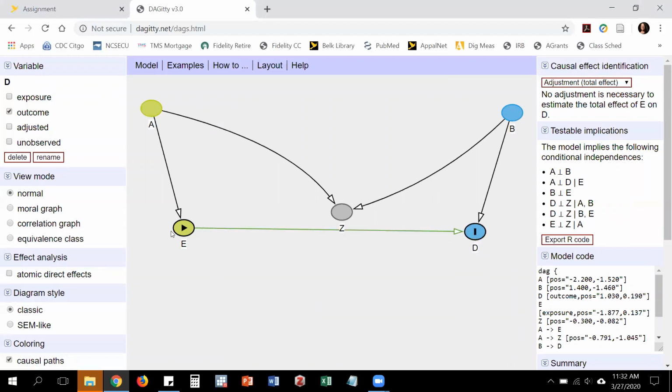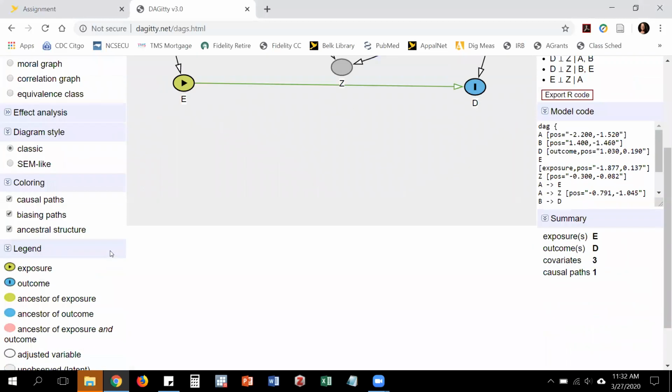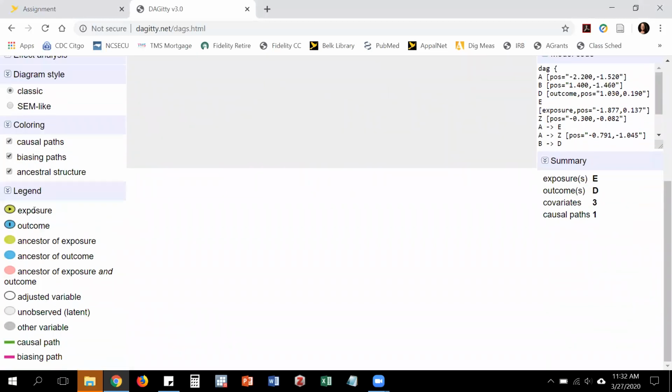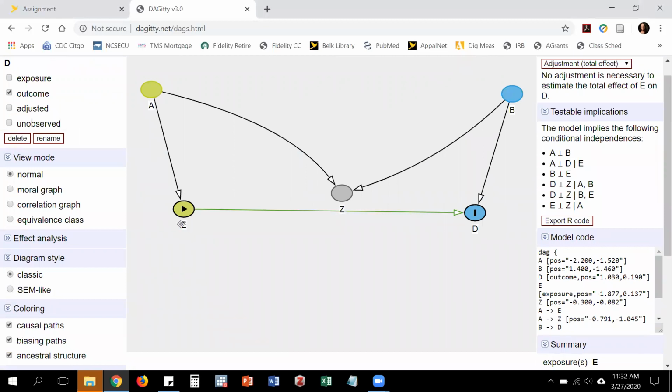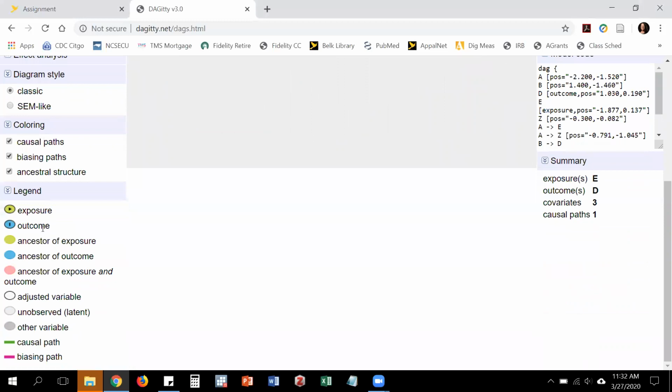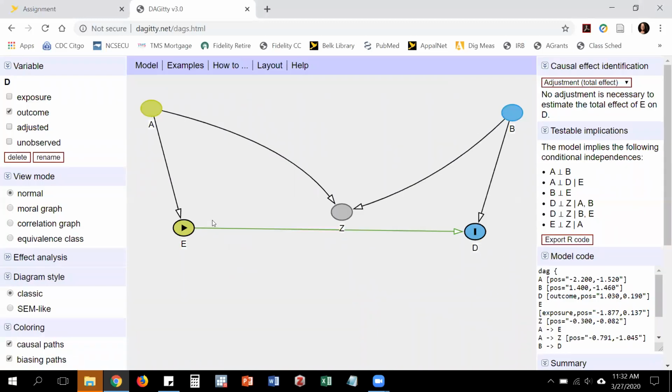As you can see over here on the left-hand side of the screen, it has a legend down at the bottom. So the green circle with the kind of triangle in it represents the variable that's the exposure. It's labeled as E right now in our DAG. And then the blue variable with the vertical line in it is the outcome. So basically we want to know, does the exposure cause the outcome?